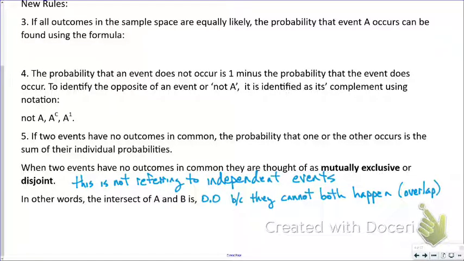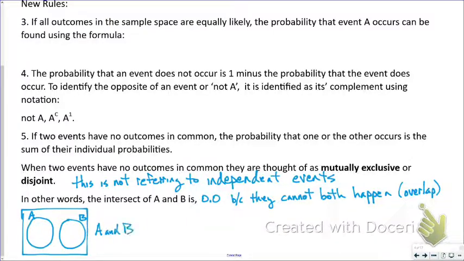So like if we were to look at a Venn diagram of mutually exclusive events, if you have any experience with Venn diagrams, you draw circles inside of a box to resemble events. So like this is event A and event B. And if you throw a dart at this board, call this a dart board if you want, you will never hit A and B. You'll only hit one of them, or the other, or none of them. All right, so A and B equals 0.